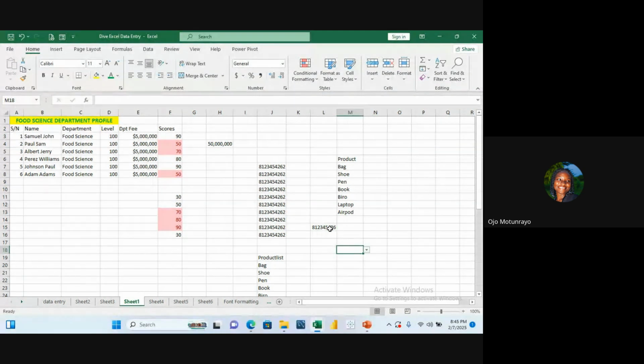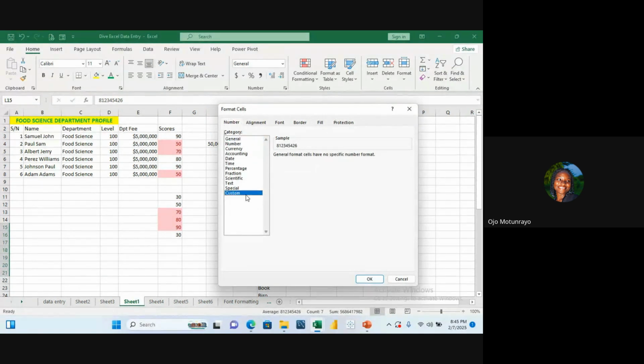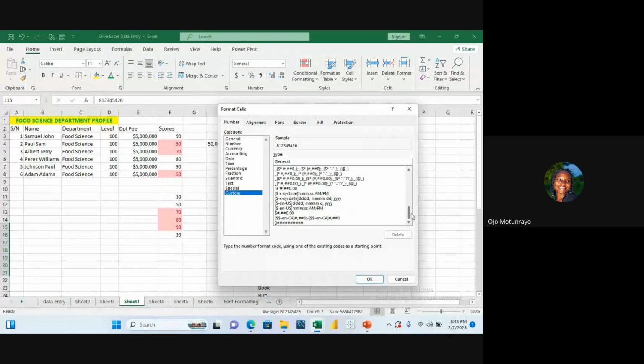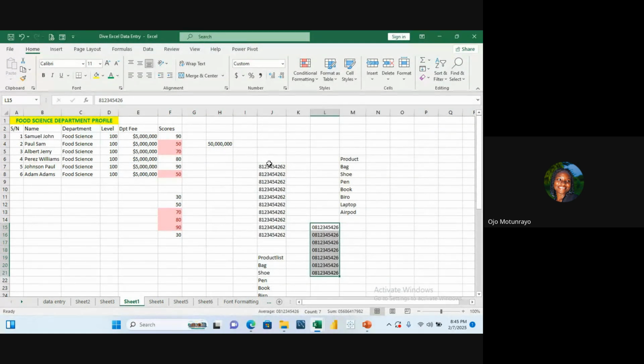When I used this the other time, I just dragged it down and went to my custom format. I was dragging my arrow, so I did not see it. Okay, there's the option there already. This is what I was looking for the other time: the 0 and the hash hash hash hash. It will automatically add 0 to whatsoever number, so I'm adding 0 to the number at the front. So that's that about the phone number format.